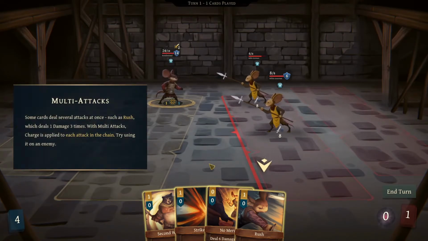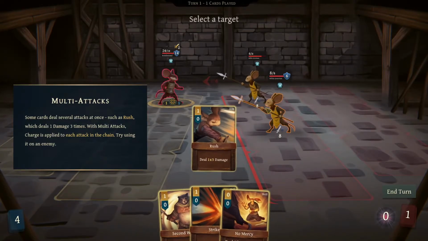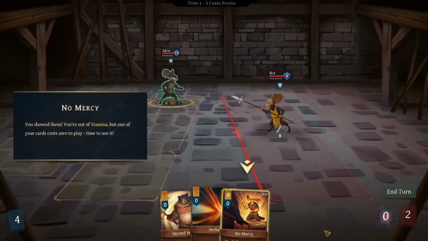Some cards deal several attacks at once, such as Rush, which deals 1 damage 3 times. With multi-attacks, Charge is applied to each attack in the chain, so instead of being 1 by 3, it's 3 by 3, which is the difference between 3 damage and 9, which I will take, and I'm just going to remove this Militia Spearman because 9 won't kill this one, and I'd prefer to only be fighting one of our little unfriendly friends. Didn't even need the third one.